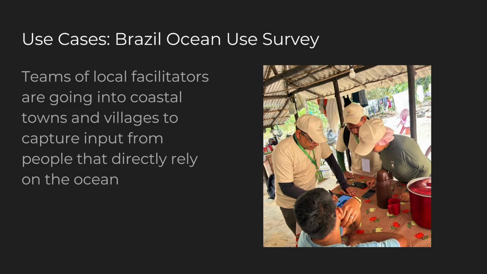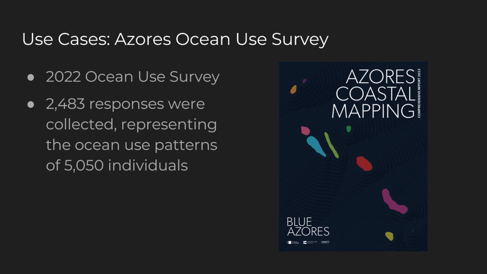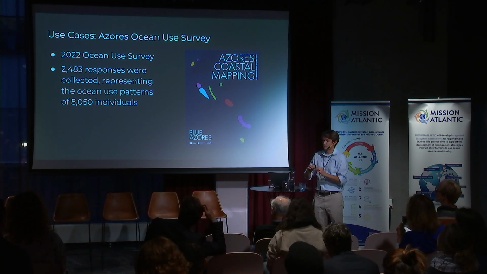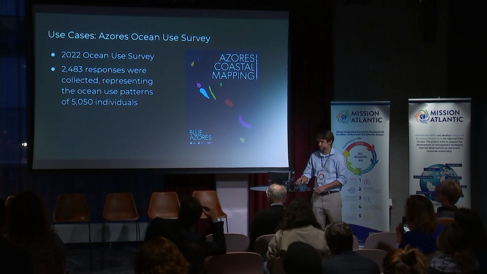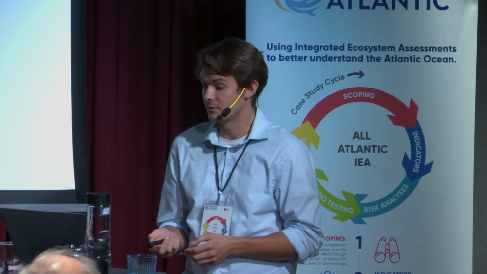To better understand the products of an ocean use survey, we can look at a completed survey project a bit further north in the Atlantic. So in 2022, a similar survey of ocean use was conducted in the Azores. Nearly 2,500 responses were collected, and because some of these were group responses, this represented the ocean use of over 5,000 Azoreans.